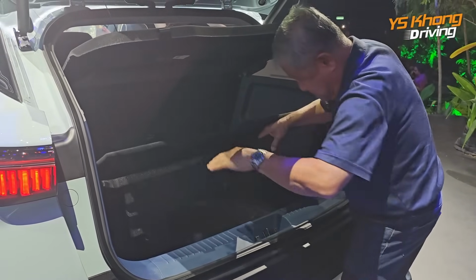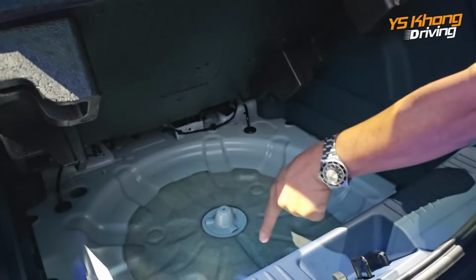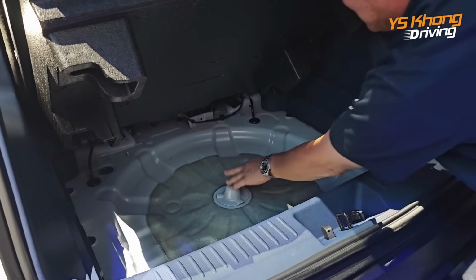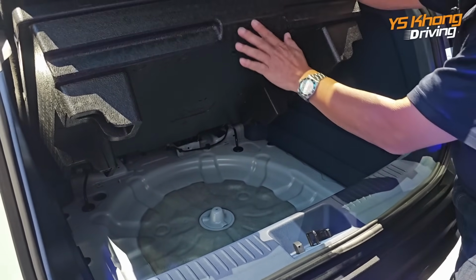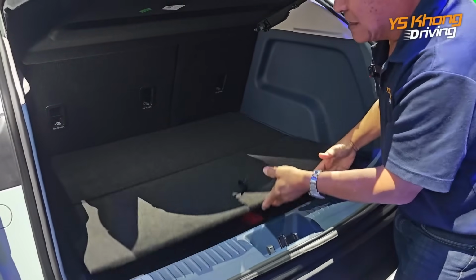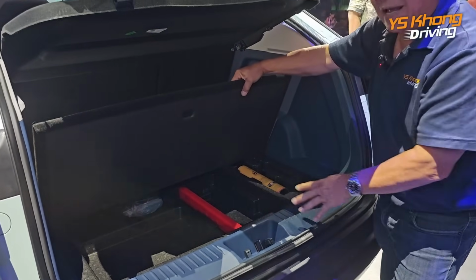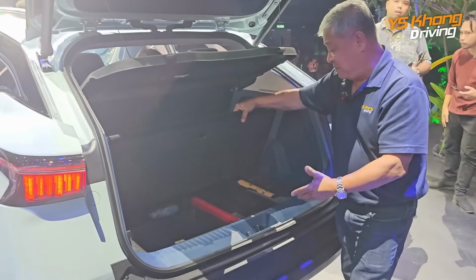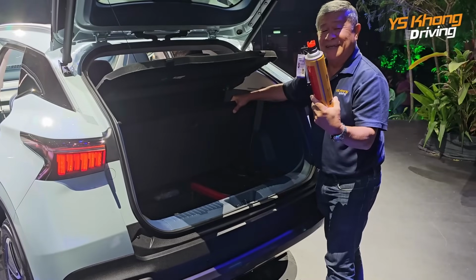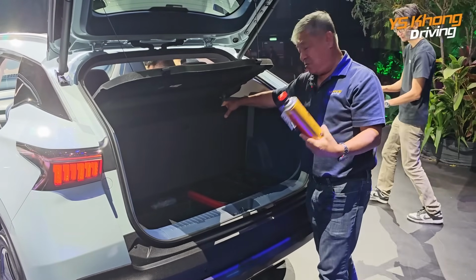I don't think, no, there is, look at this, there's actually a place for a spare tire if you want a spare tire. So this is always available for you to put a space saver, and in which case you will want to remove this and the tire will be here, and then this cover will be on top. It will fit here nicely. Yes, this cover will fit here nicely, and so you can have a spare tire if you want. If you don't, you have your tire repair kit. This is it. So this is the Chery tire sealer and inflator. Oh, it inflates too.